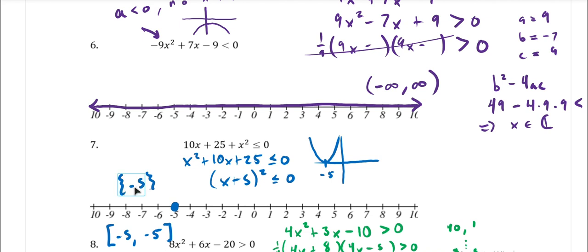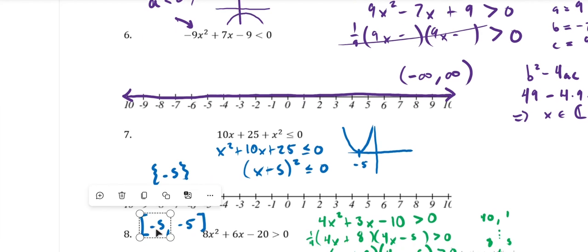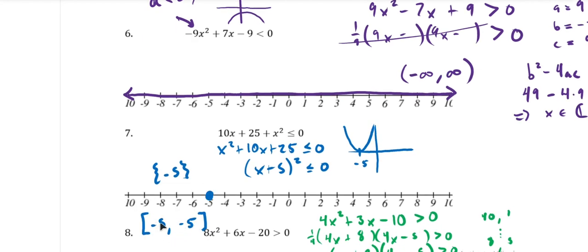We could write that in set theory this way. They're asking for the answer in interval notation, which we can do. We can write a single point for an interval. We just have to use this degenerate interval where these two endpoints are not distinct, but we use a bracket to include them. So this says, go from -5 and including -5 up to -5 and including -5. So it just gives you -5. That's all that's in this interval, that single point. And that's all that we would shade.